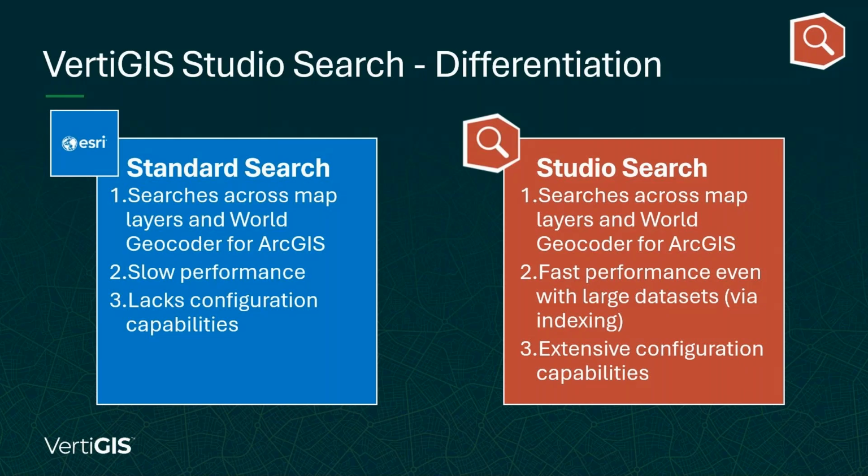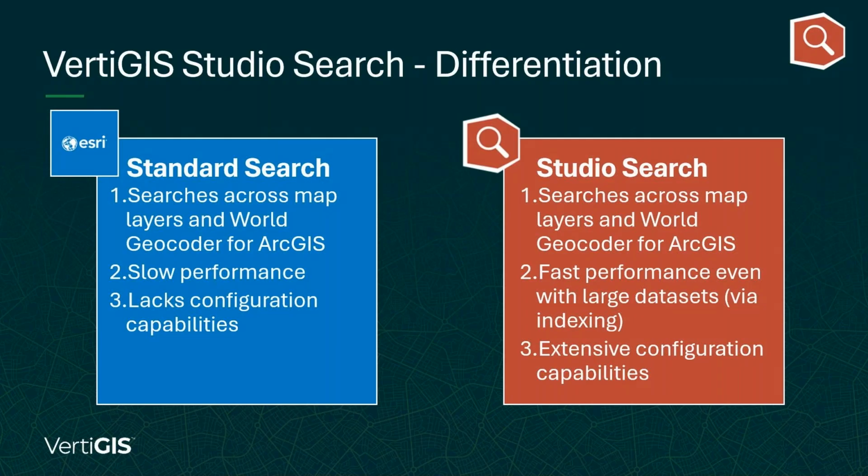Esri Standard Search also lacks configuration capabilities. If you've noticed with Studio Web, you go to the search bar, you go to the settings, there actually isn't any configuration capability available to administrators. They can't add wildcards, or make things a little more intuitive for searching, or change the search operators, and so on and so forth. And we'll take a look at what all of those things mean in a second here.